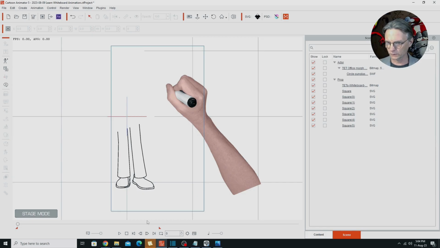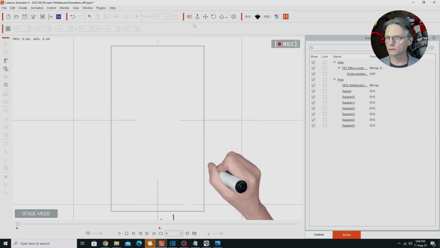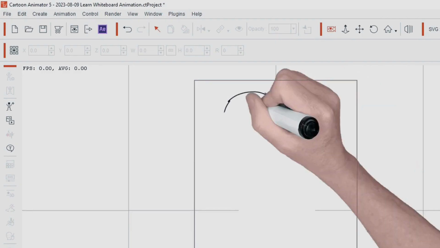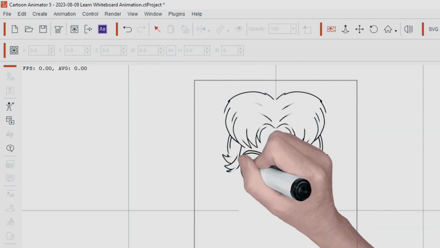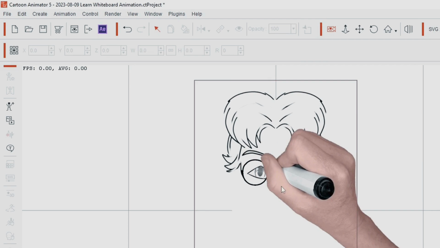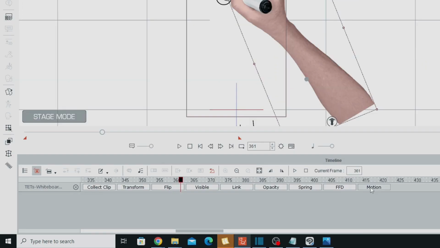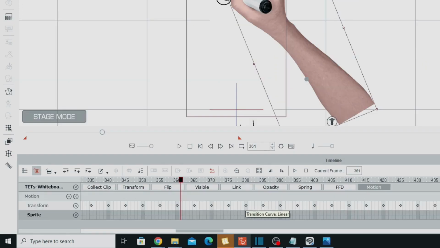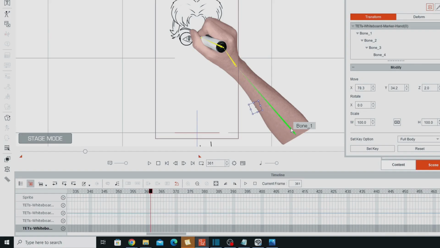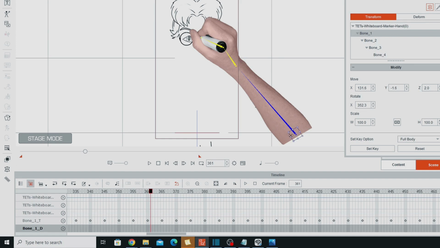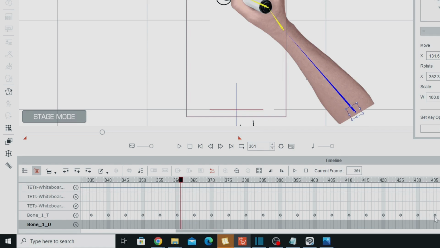And the other thing you'll notice, or the other crucial part of animating a whiteboard animation hand, is as you go through the animation, you'll notice, if you look closely, I'm not drawing every single line. And when you get to like a really detailed area like this area with the eyes, in the motion track, I'll show you what's being done here. I have to open up the 2D prop key editor, and the hand is being animated from this bone only. That's the only bone that I move around, so you can see bone 1 in the track down here. All of these frames are in it.